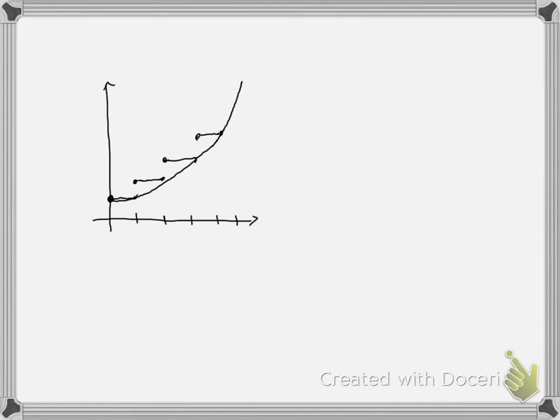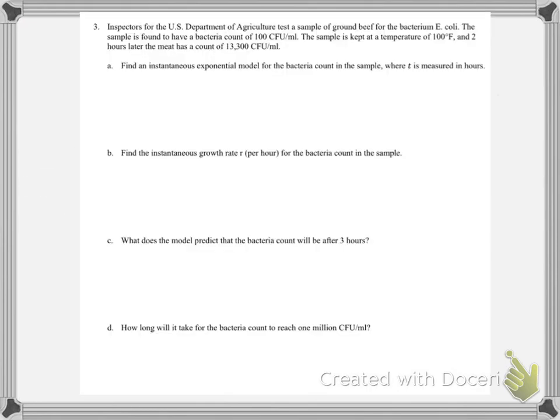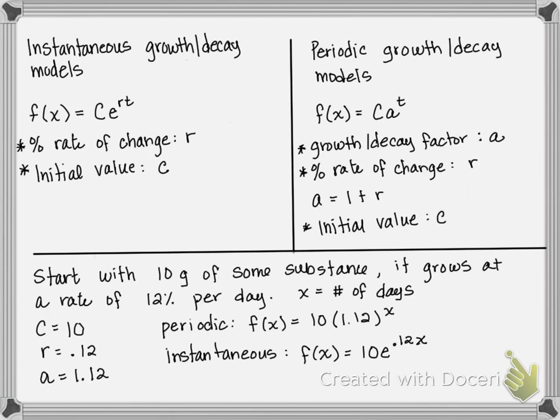Just like yesterday with the interest that we talked about, if you're compounding once a month, that's different than adding interest all the time, like every instant, right? And so that's the main difference. When we graph the periodic growth and decay models, they still look like a continuous graph, but we're just making an assumption about the behavior of it, and so that changes how it actually grows or decays.